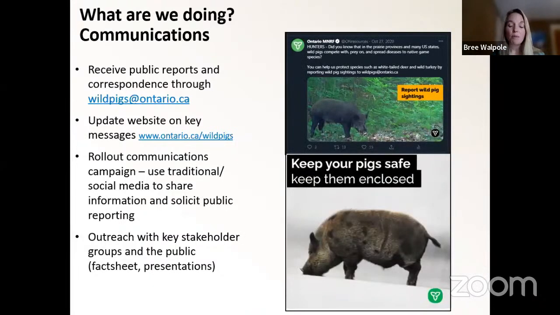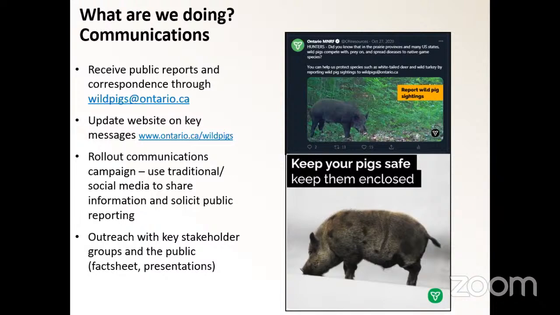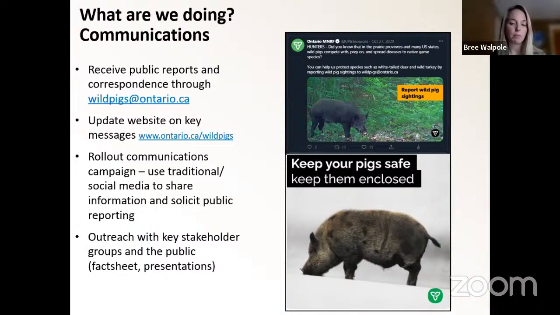And of course, what's really important for any community science initiative is to ensure that people knew that we were looking for this information. And so we launched a communications campaign, and we've actually been launching communications over the last three-plus years. We've done this through a few different means. We've launched traditional media campaigns. We developed mat articles that were picked up by local newspapers. It also prompted publications and magazines. We've been participating in radio interviews as well as television and video interviews.